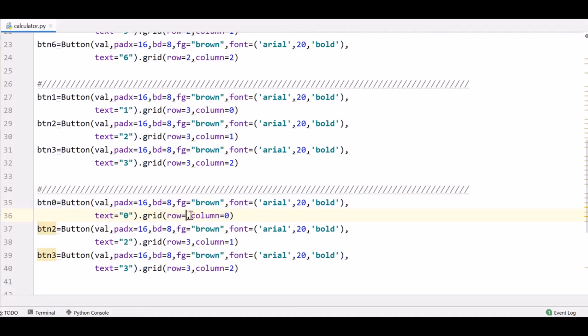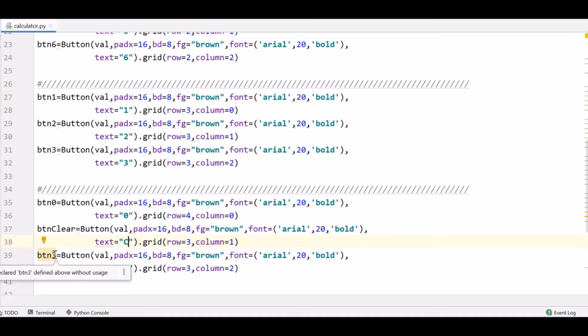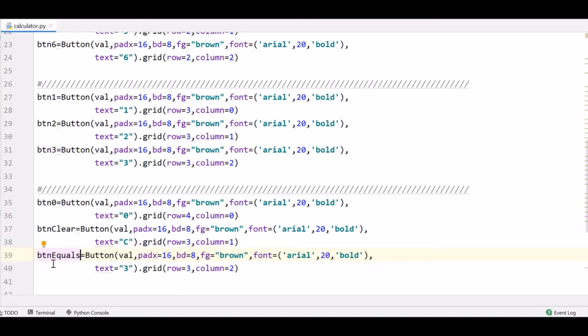Row should be 4. And instead of 2, it should be clear, and we will display it by C. And here we will give equals. And here it should be row 4 for all.